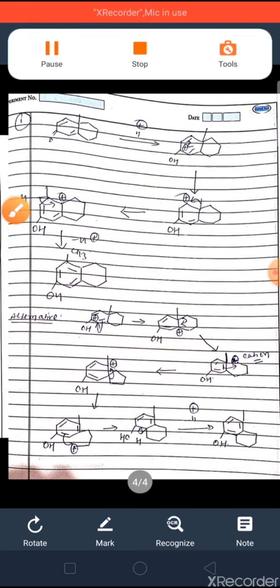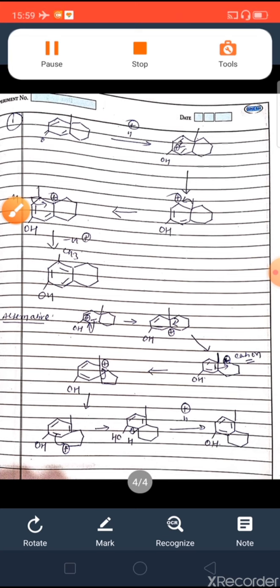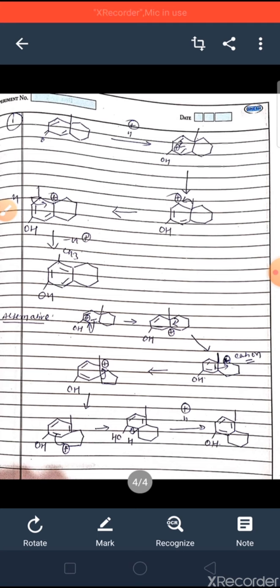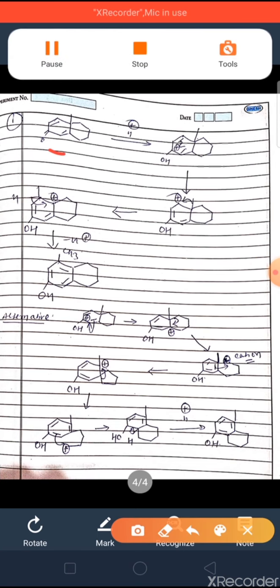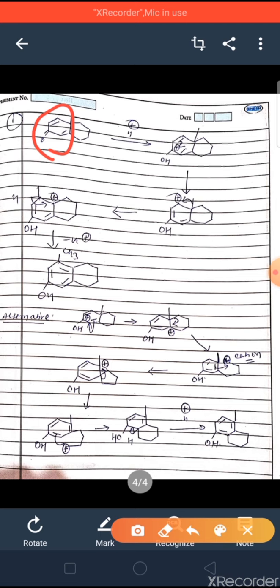Now we will come to question number 1. In question number 1, again we have a dienone-phenol rearrangement reaction, in which this is basically a dienone component, and this particular dienone component will get converted into the phenolic component. This is the path by which the reaction can happen. Either this CH3 group can migrate from here to this one, so you may get this product, and you may also have some rearrangement like that.